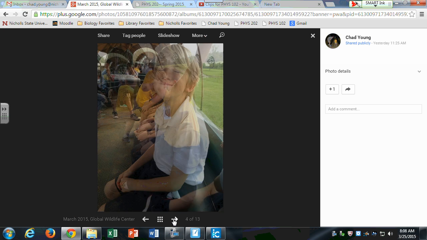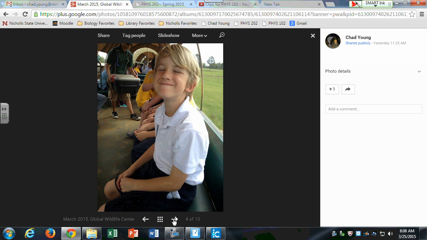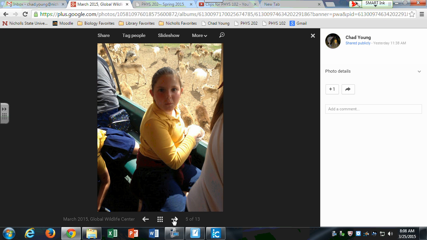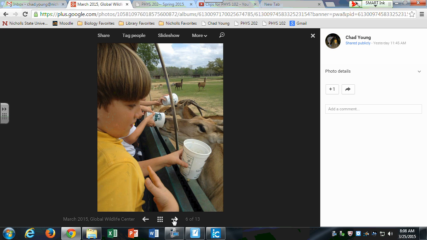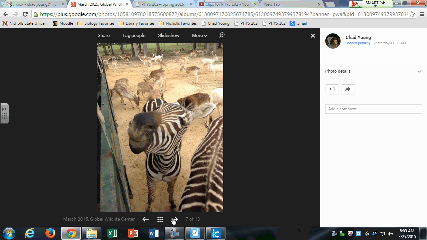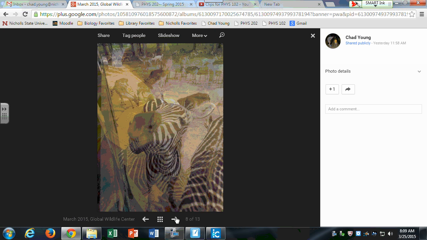Yeah, they put us all on these. That's my boy's friend, Ben. That's another friend of ours. But there were all sorts of these. These were some sort of antelope. They would grab your cups and then run away with them and just eat the whole cup of food. Zebras, lots of zebras. You couldn't feed them by hand because they'd bite you.